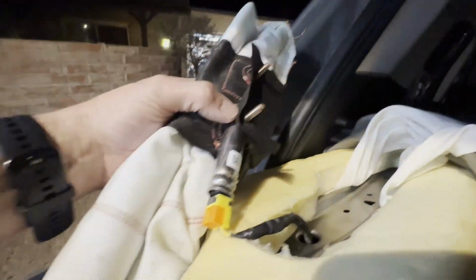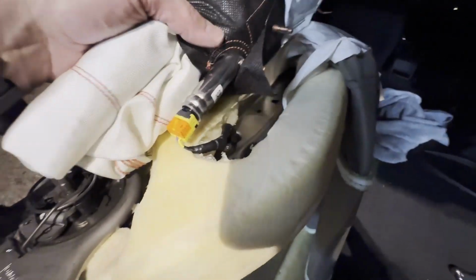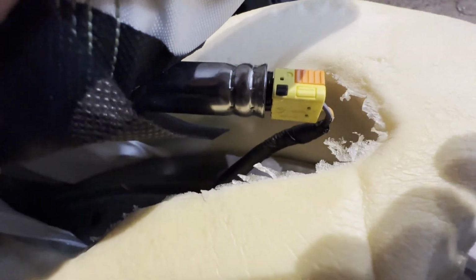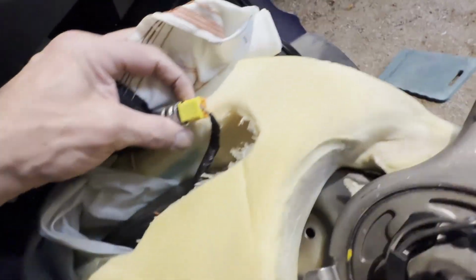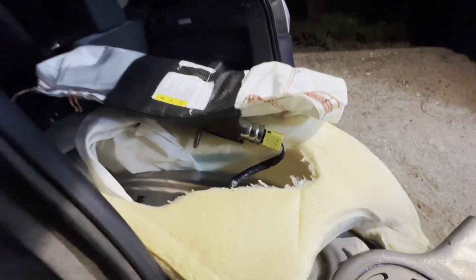There's the screws. Again, there's the charge. And now all I have to do is disconnect this and then push it back down through that, and I can remove this assembly and take it to the other seat. So again, just being careful on how this connector is attached. Looks like there's a little clip, that little yellow kind of piece on each side. I'm gonna squeeze that in, and that should allow the connection to come off. So we'll do that next.